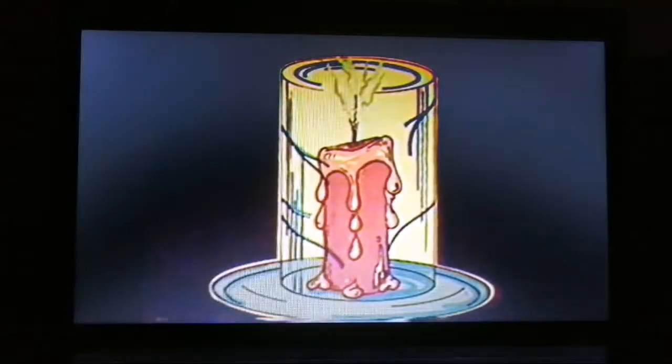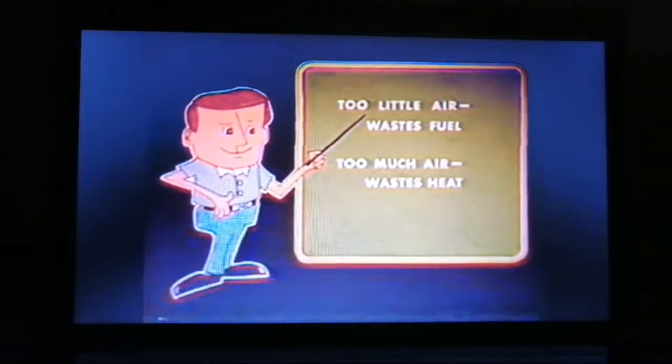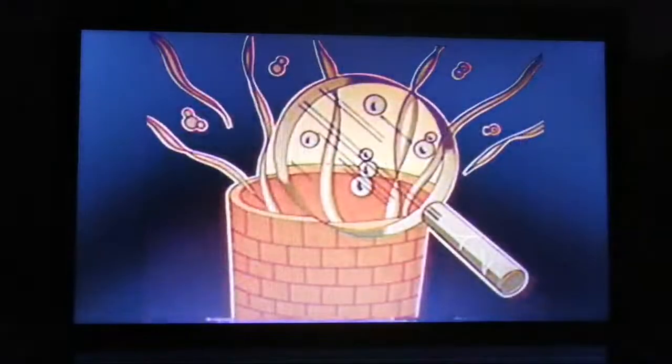Separate the fuel from a good supply of air, and the reaction will quickly stop due to lack of oxygen, as the candle has done in this picture. In a steam boiler, we want to supply enough combustion air to burn the fuel completely, so as not to waste fuel. On the other hand, too much air carries away heat wastefully. Examination or analysis of the exhaust gas shows whether too much air is being used.